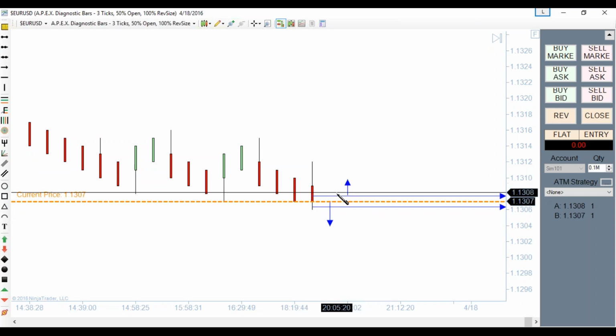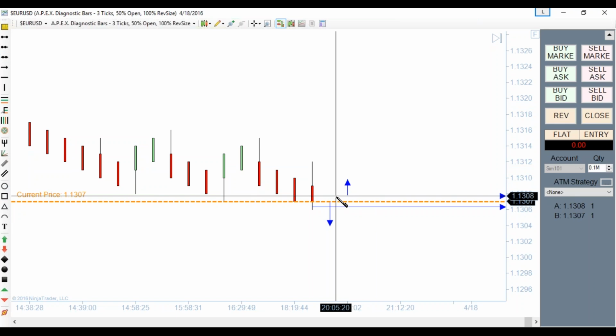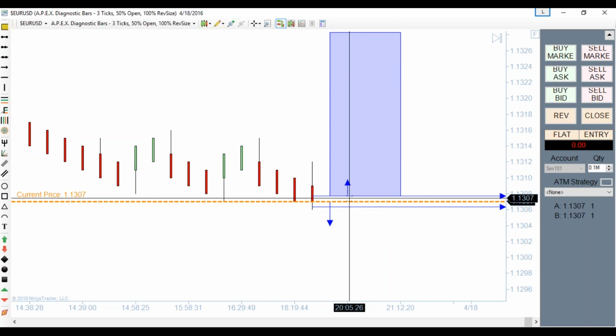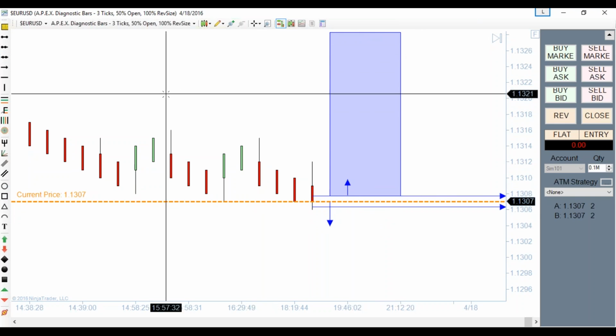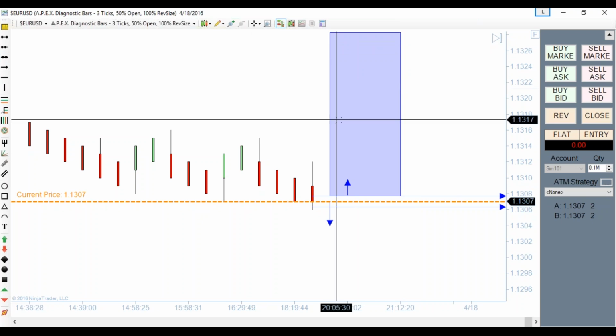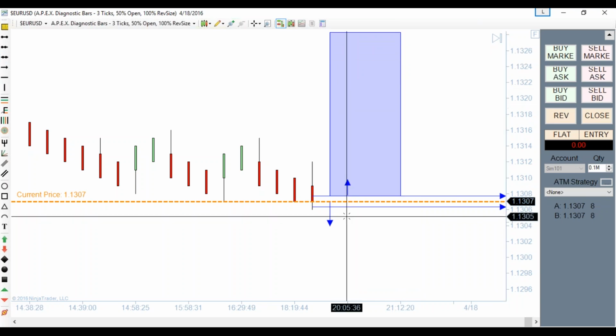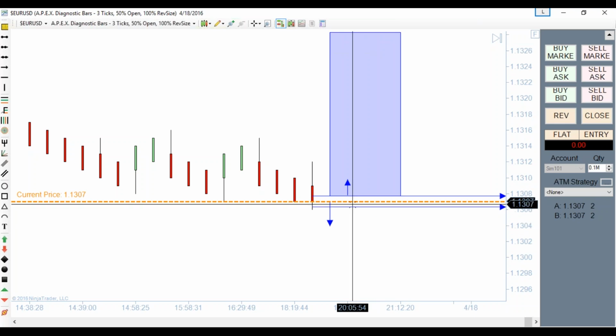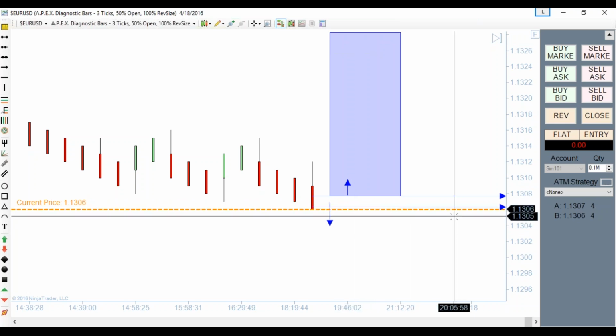What happens if you're right and the market went up 50 pips by 9 p.m.? 50 pips. Okay. Your binary, you bought it at 1306, you bought it for $67. Did it win or lose? It won. It won big time, right? You bought it for 67, the market went up 50 ticks, 50 pips, you made $37.